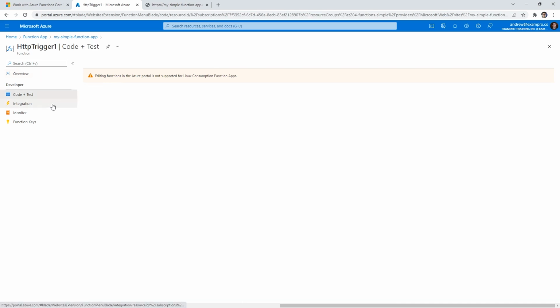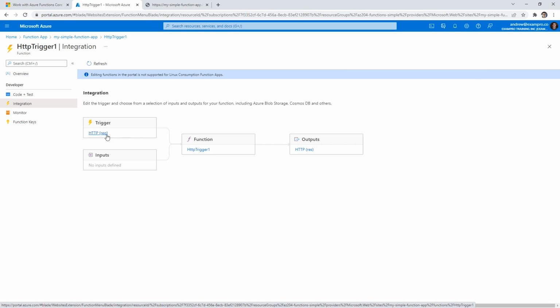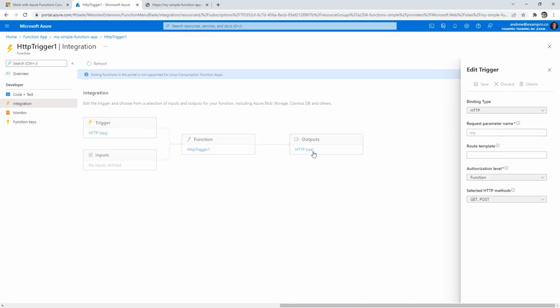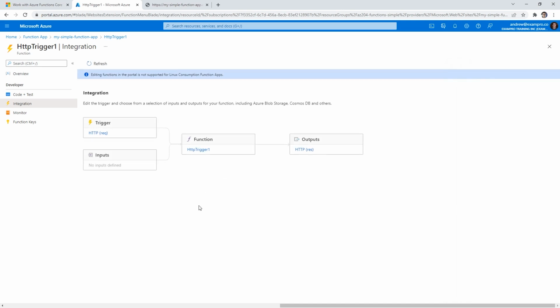If we go over here on the left-hand side to integration, we should be able to see what the trigger is. So here is that HTTP request. Not a whole lot you can change here, but we could change this. No, I guess we can't change it retroactively. These things are kind of baked into this function here. Entity functions in the portal are not supported by the Linux consumption function app. That's something I said earlier, which was that if we were doing things with Linux, we would run into some issues. So now I'm curious, what would happen if we launched the same thing under Windows?